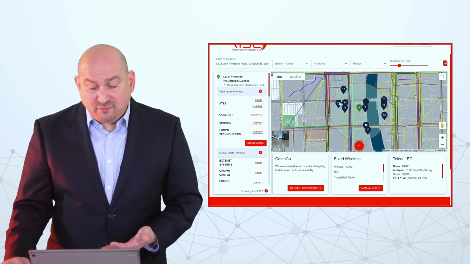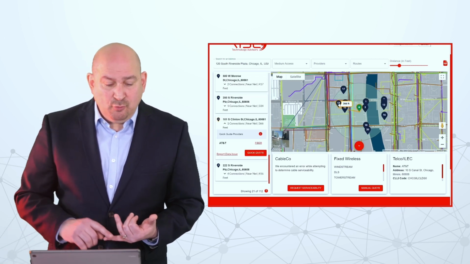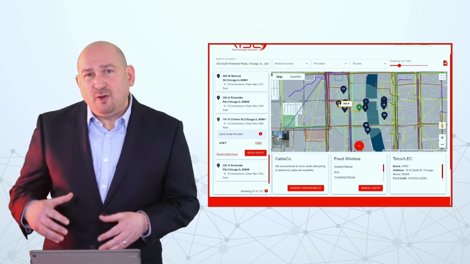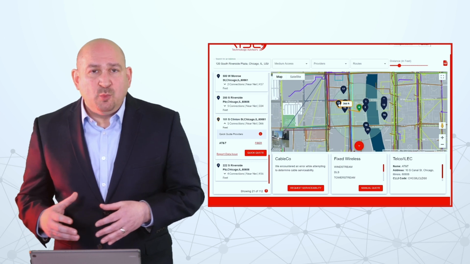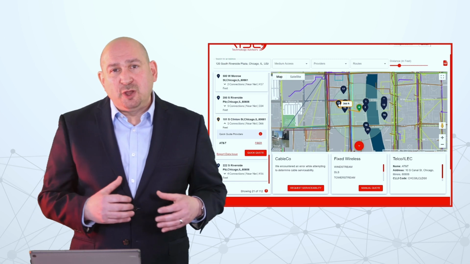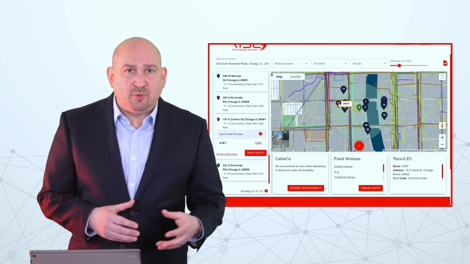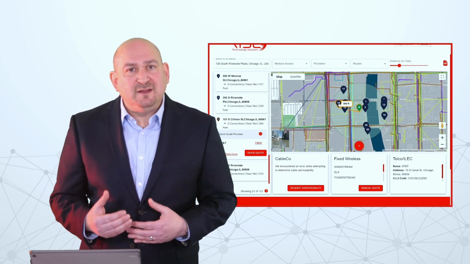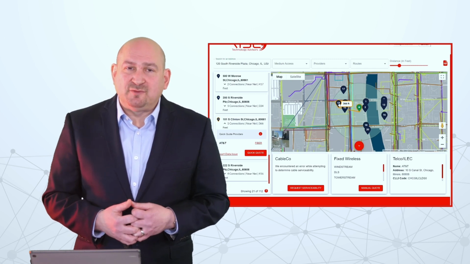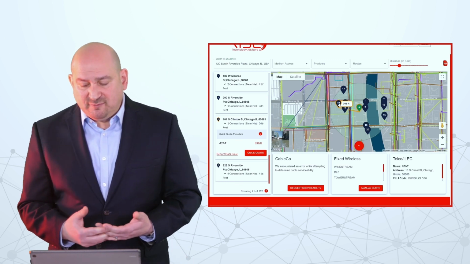More importantly, we can actually click on other ones of these locations so that we know how far it is and who's on net at that location. So when we start to look at more rural areas, and we say, okay, we only see one supplier in this building, we may be able to look at some of the locations around in a radius of where we were looking initially and see, oh yeah, actually this supplier is on net there or that supplier is on net there, which gives us again some intellectual property and some intelligence that says we could probably order a service from these suppliers and we can install it without significant delay and or increase in cost.